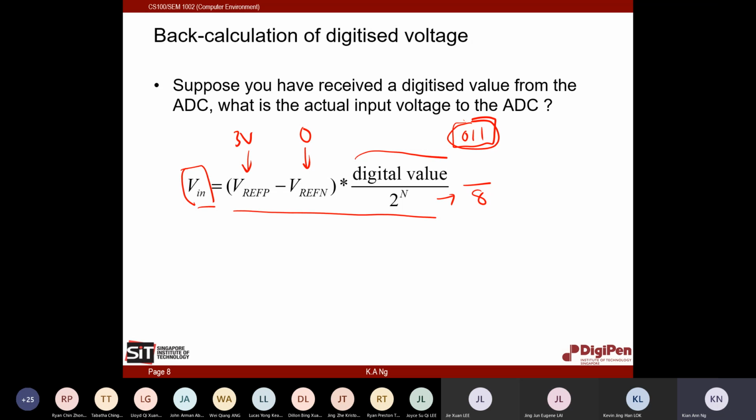The same formula. For an ADC, the first and foremost parameter is the resolution, the number of bits. The higher the number of bits, the higher the resolution. The world record for ADC resolution is 32 bits, but very expensive. The ones that you actually listen to in your CD players or your iPod are 24 bits. They use a very special ADC that can actually reach that kind of level.